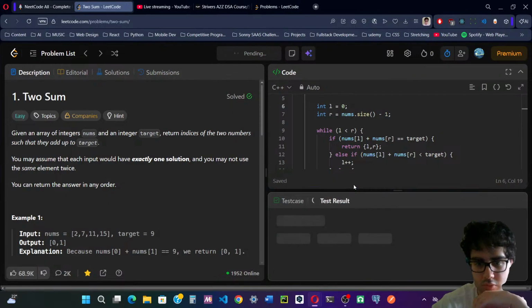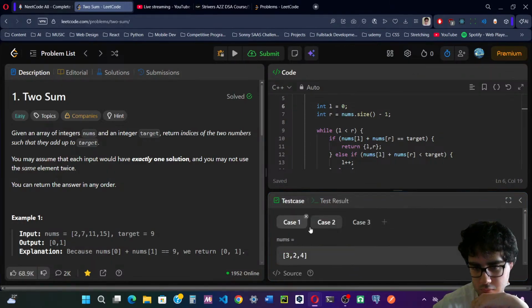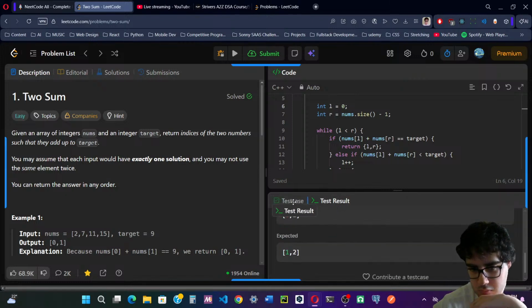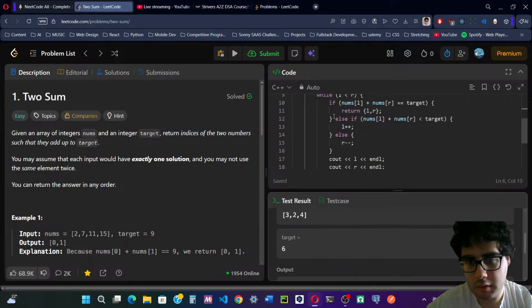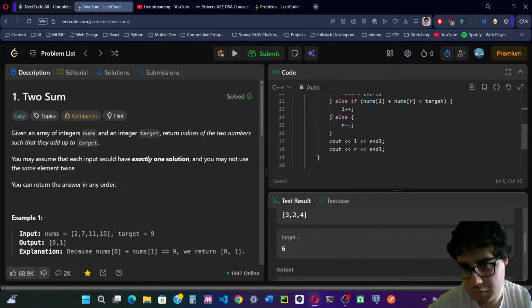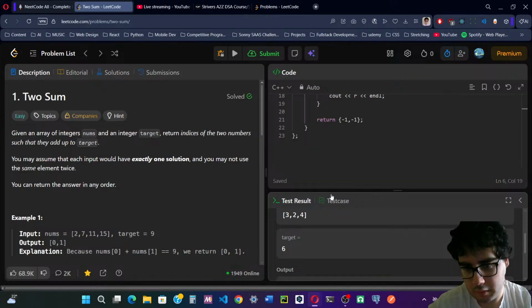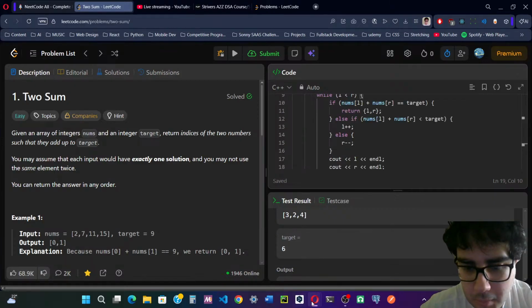Oh, so I gotta be this result, right. So why is it not outputting? What is going on? Hmm.